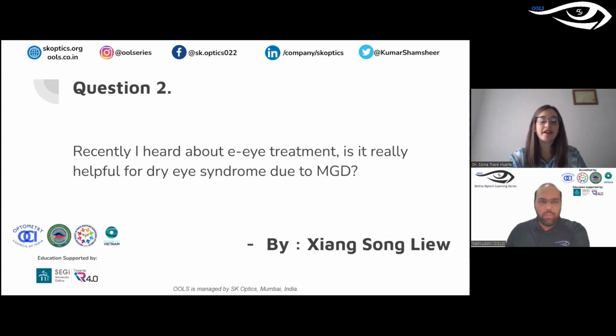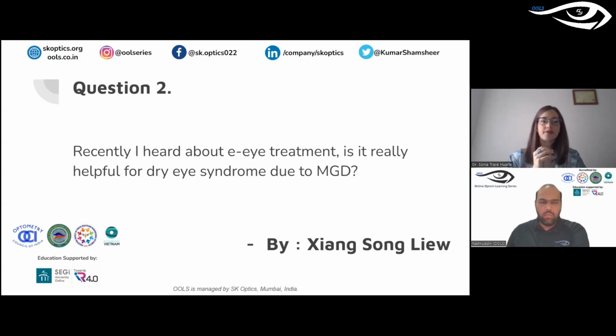If that's the one, it's basically an IPL. The IPL just flashes light along the cheekbone to stimulate those glands into working. That's the idea behind it. With all IPLs, I think we have to be very, very careful with which patients we actually pick. Because if we put everyone on IPL, we might not see a benefit. We just need to find the patients that have telangiectasia, those blood vessels, that have inflammation in the lids, that have rosacea. All of these patients will have a benefit from IPL.